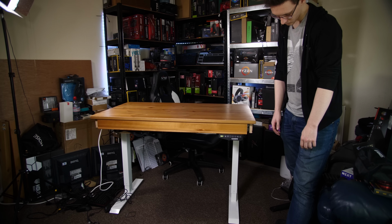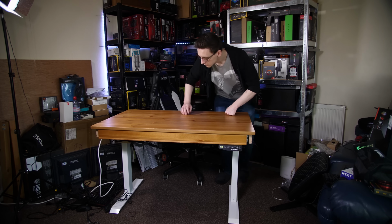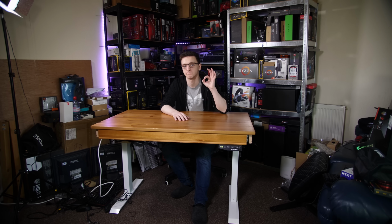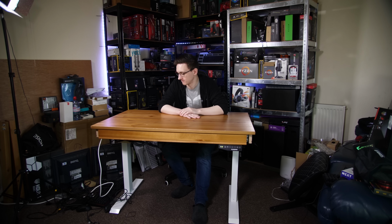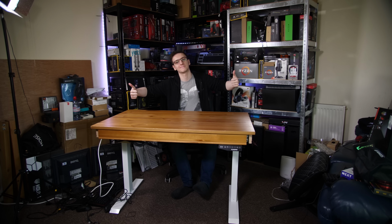was sort of saturating my connections there, as I have one for the light, one for the USB hub, one for the PC, and then one for a monitor, but now the desk also needs one, so I need an extra plug there. But otherwise, besides replacing that and attaching the USB hub, that's pretty much it.